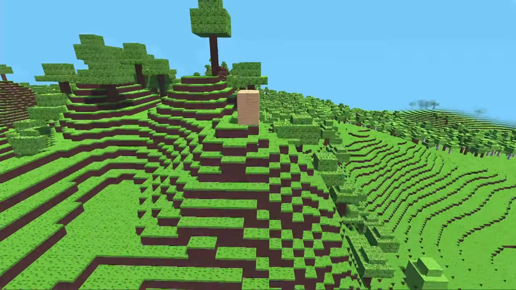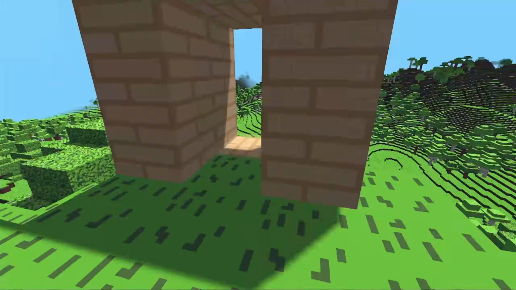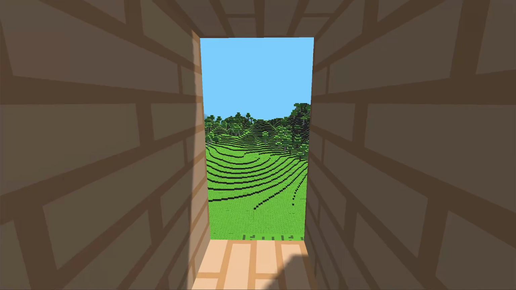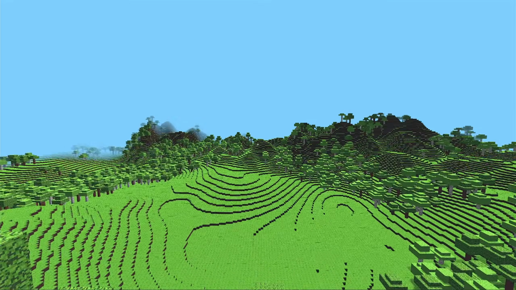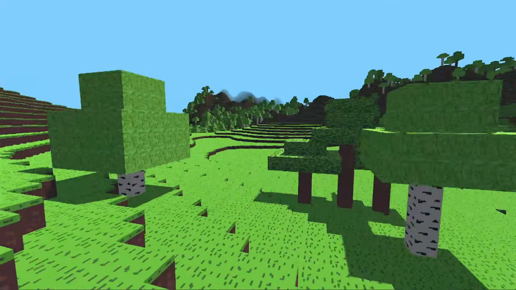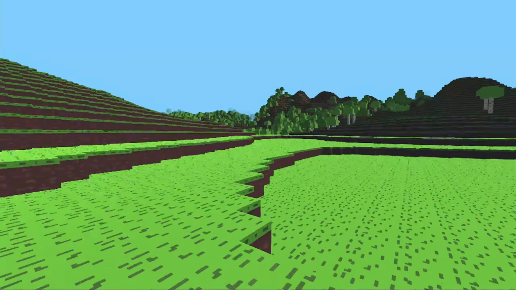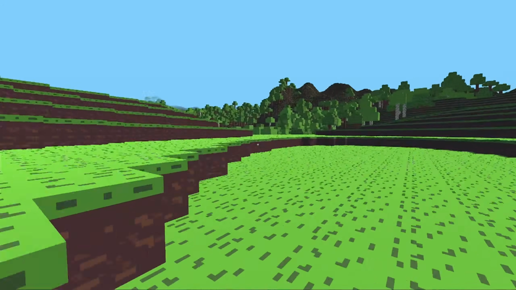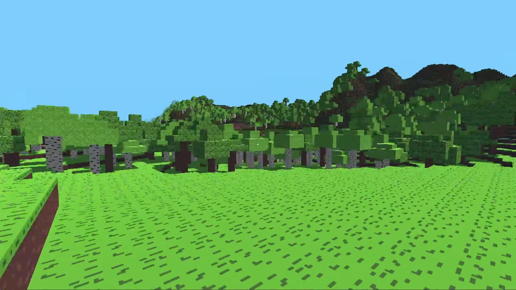I also had a few small bugs and issues that I fixed when I was getting the world environment set up. And yeah, here's the final game. We'll just walk around. I don't know, maybe put some music. Yeah, quite happy with it. So yeah, thanks for watching. This is Minecraft in Godot.